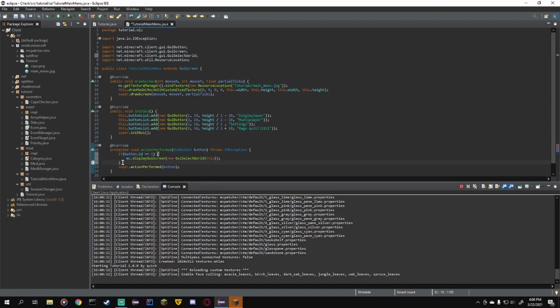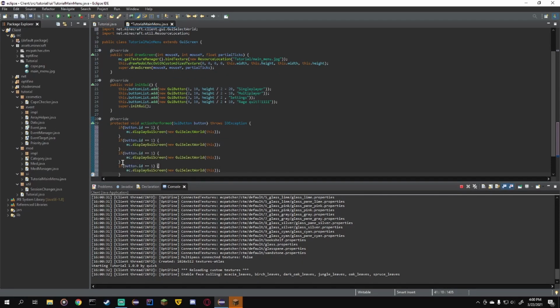Now we're gonna do this 1, 2, 3 more times. Make them your button IDs. I think this is GuiMultiplayer. Yep. GuiOptions.